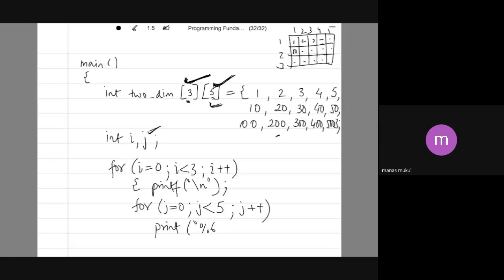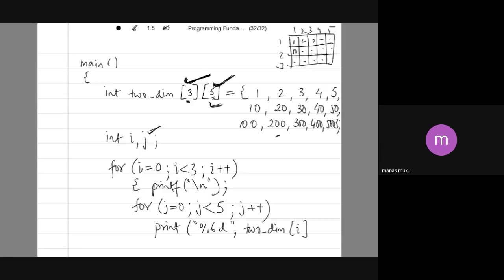You know what this is going to do, right? Do you remember what this is going to do? Anybody remember why I have put this percentage d here? What is this d going to do? Nobody remembers? So this is going to leave those places and shift the number to the right. For this one, it will leave 6 places. So why do we do this? So that our format comes out better.